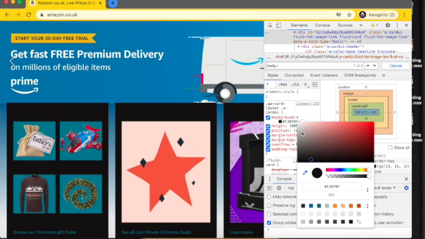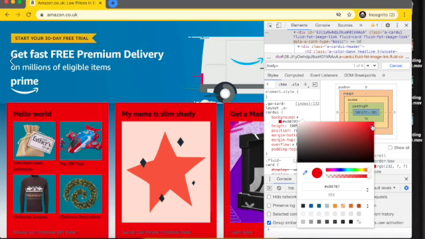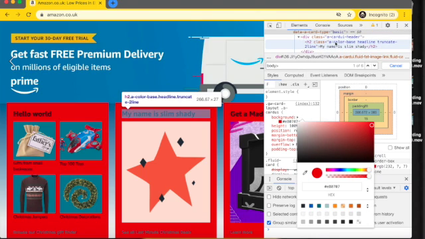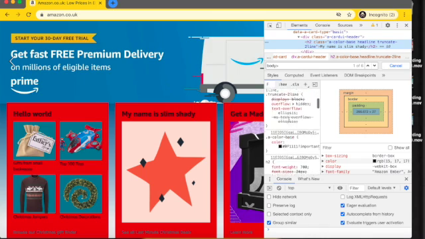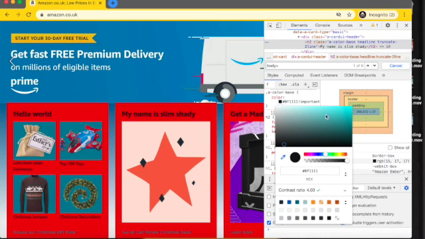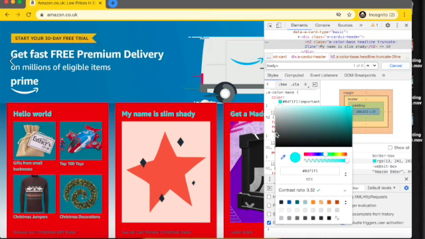So we've changed the color to black. So let's change it to red. Yep, nice. So we can change it to any color you want. You see you got that little color picker there. So let's change the text color as well. So if we can change the text color, you see we've changed the color there. Let's select another color. Nice. See, you can change it to anything you want.